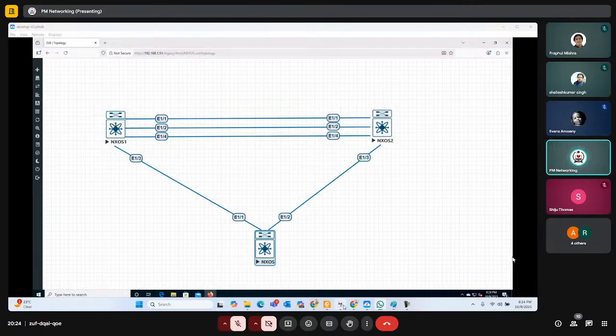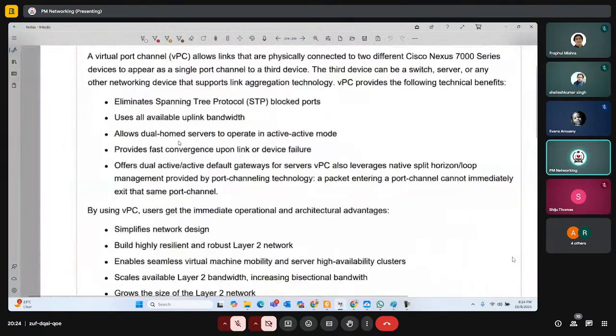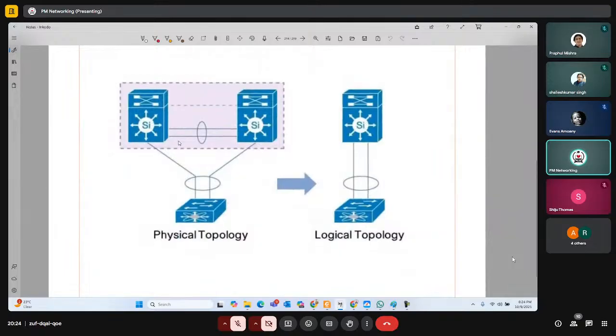But first of all, let's see what is VPC and how it is going to solve the problem. So this is the thing I was talking to you guys about. In VPC, this is my Nexus 1. This is my Nexus 2. And let's say this is our Nexus 3. So this is the physical connectivity we have at the moment. But if you look at this topology from the VPC perspective, the topology will look like this, because both of these switches will appear as just one switch. So we will be able to bundle those interfaces together.